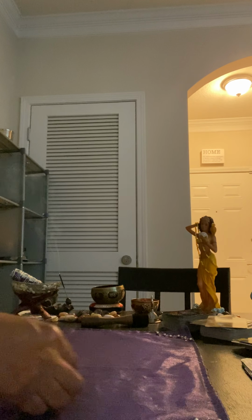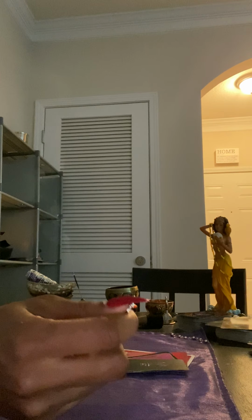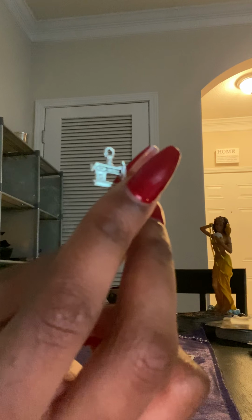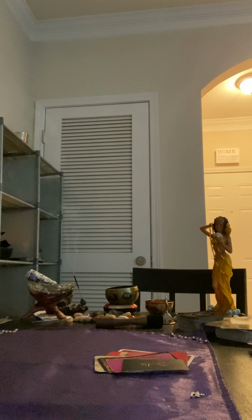All right, now we're going on to pile three. This is a sewing machine, it looks like. Comment down below and let me know what you think this is. I just bought these charms online because I like the charms and getting the meanings of them. But this looks like a sewing machine here. Let's see what that means.